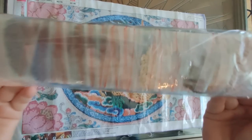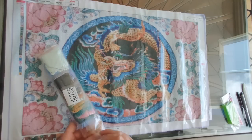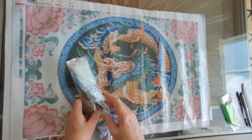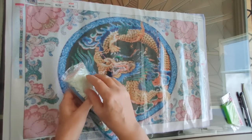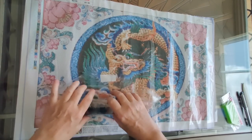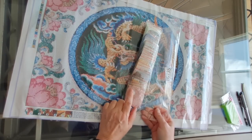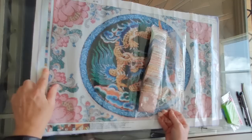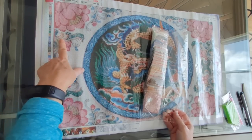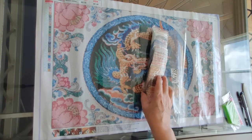So I love, love, love the fact that they come weighed and pre-bagged. So I will never have to kit this project up. It's pre-kitted. The only thing that I will be doing, and not everybody does this because some people work from the legend. I don't work from the legend. What I will do is I'll just add another sticker on here that I've drawn the legend on. So for 03, I'll put the greater than symbol. And then I never have to look at my legend again. That's just the way I like to work.